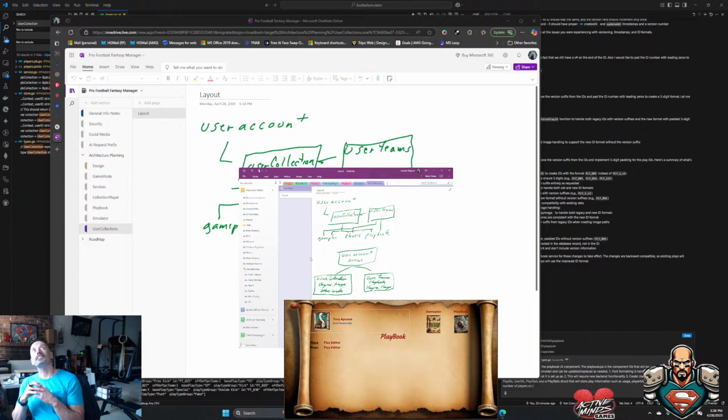Like the collection is everything you have. So it's all your players, your plays, cards, anything that you collect. And these are the things you own. They are what's available to your other parts. But I'm wondering if you need to have any traction for the collection itself.